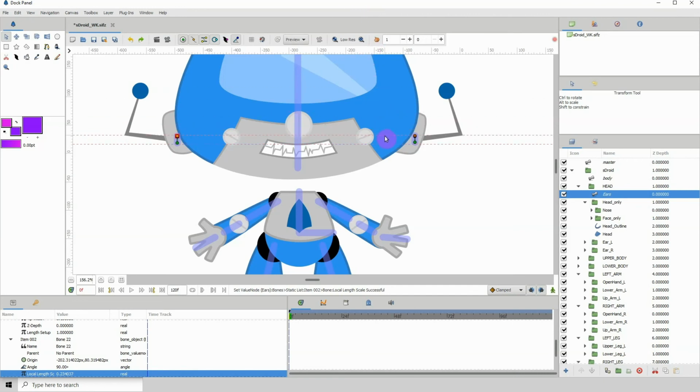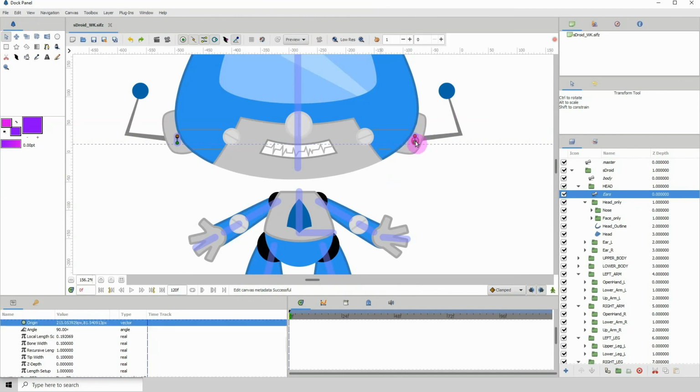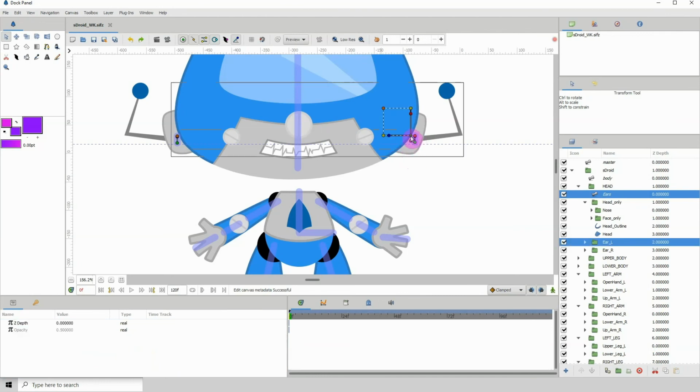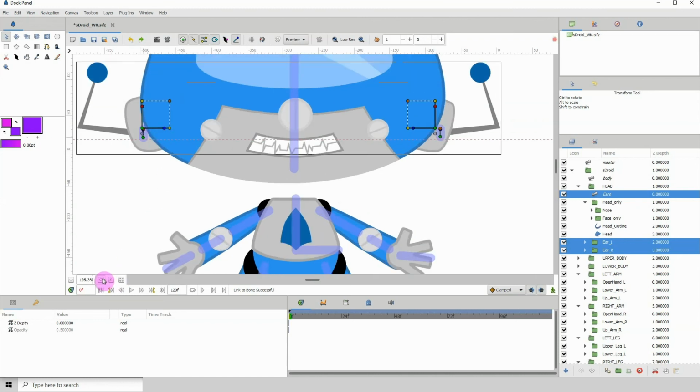Okay, that is fine. And for the millionth time, we will be parenting the ear bones to their respective ears. Okay, so let's go ahead and do that. Link to bone, and link to bone. Let me make sure that I get the bone.